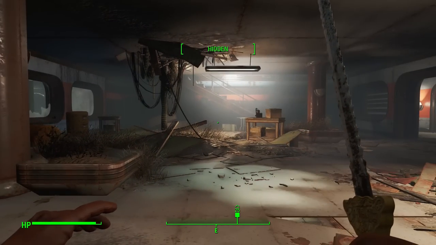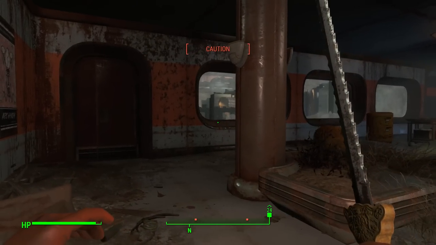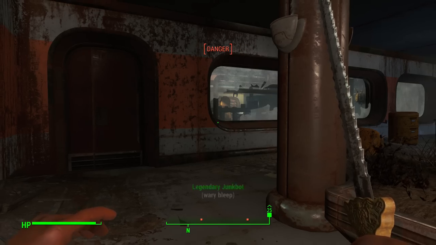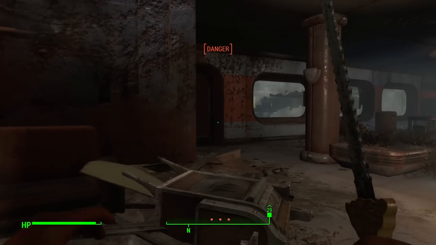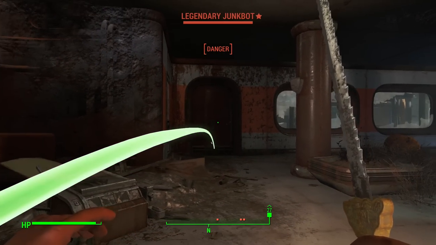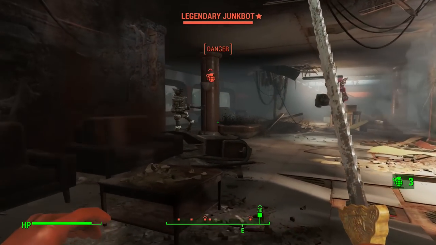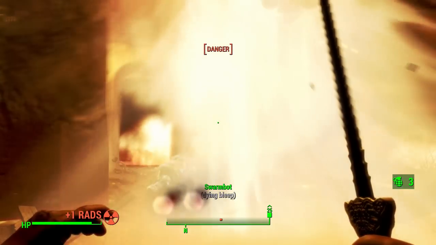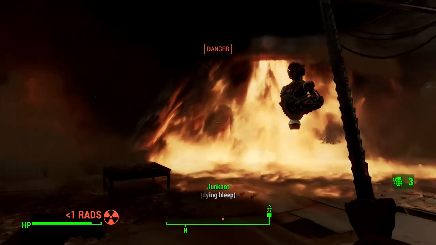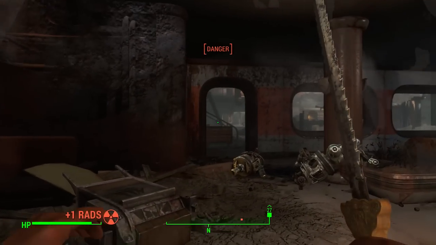So, we've got nothing here yet. Oh, caution. We've got caution. Legendary junk bot. Legendary junk bot is nervous. Okay, aggressive beeping. Where are you guys coming? You guys coming over to that door? Yep, fine. Legendary junk bot. And... nice thing there. Beautiful. Dying bleep. Oh, flip. They all explode. They all explode and it does damage. So I think he just took out one of his friends by accident.